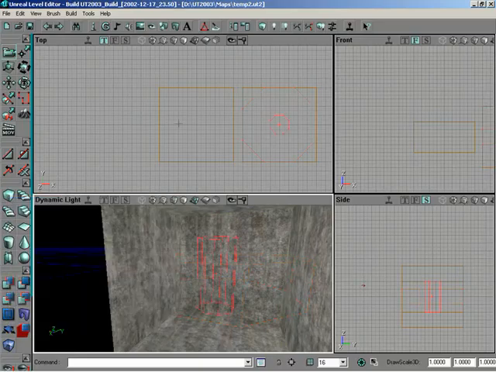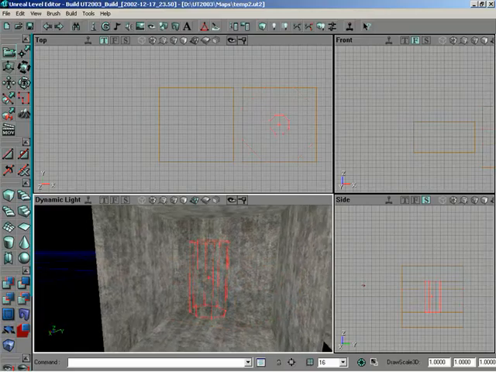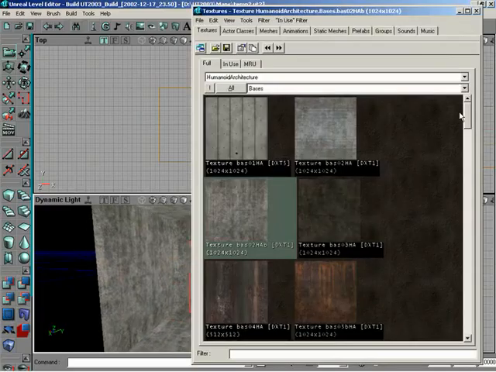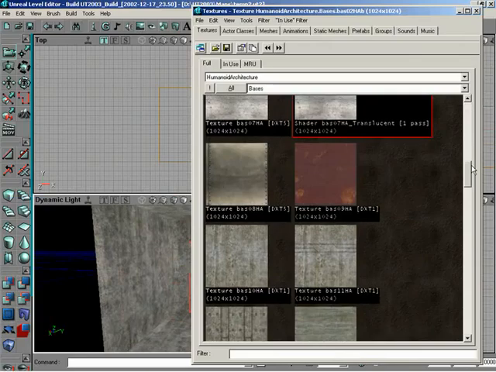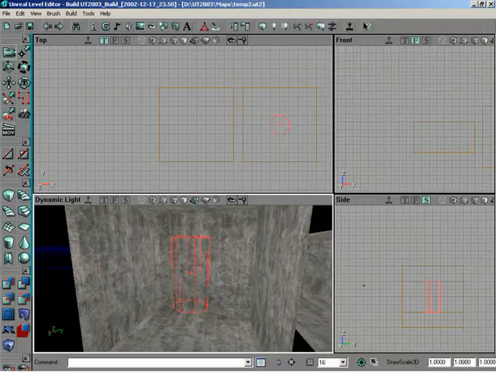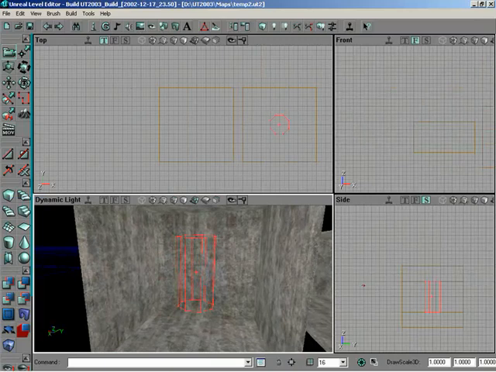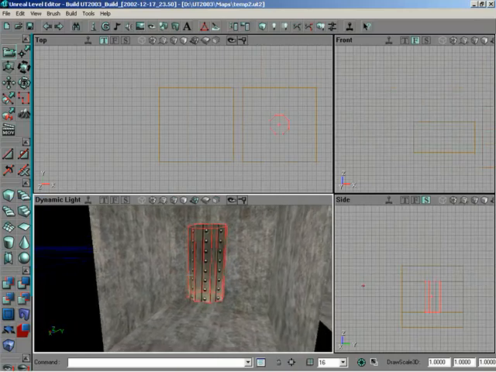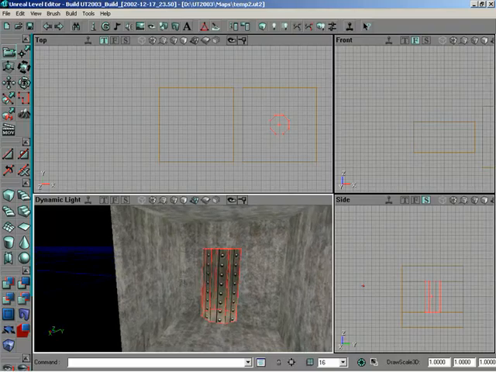Also, we want to change the texture first before we go and add this in. Yeah, we want to have something that's kind of contrasty against this back wall. So I'll grab a metal texture. Now, I'll use the shortcut Control-A, add that in. And now I've got the start of a pillar in the middle of this construction box.